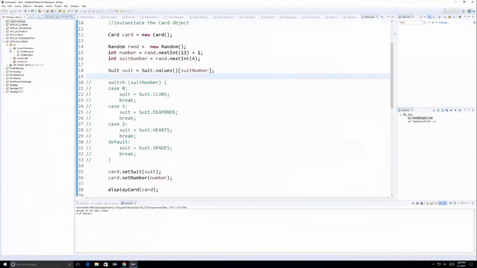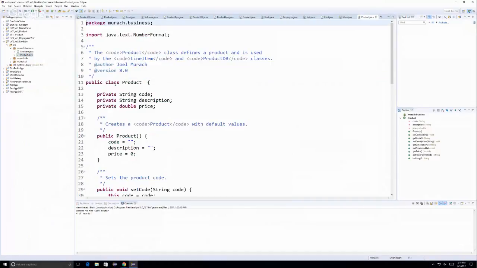After you import it, open the product class that's in the package, Murach business package, then view the Javadoc comments for this class. Note that the class contains Javadoc comments but doesn't include param or return tags. It contains the author and version, but not the param and return.